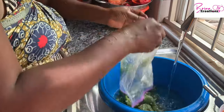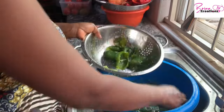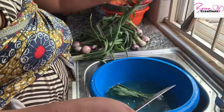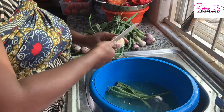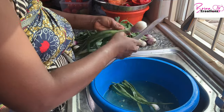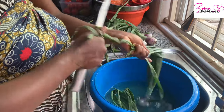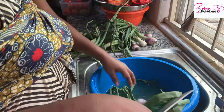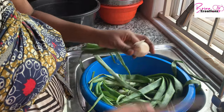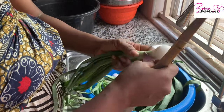So this is a bell pepper, green peppers I had in my freezer. I just decided to wash it and use it up for this mixture, and I have my spring onions, guys. As you know, green bell peppers or even general bell peppers are sweet. They add really nice fragrance and taste to your sauces or stews. Spring onions is also something that helps to uplift the taste of your recipes or your food. Yes, and I'm adding that to this mix.